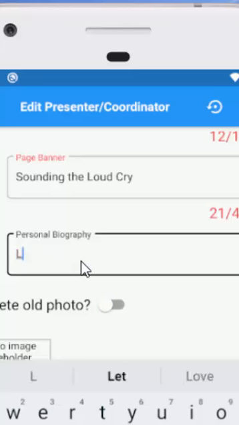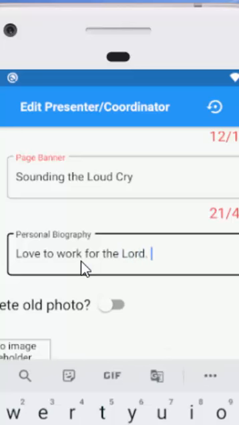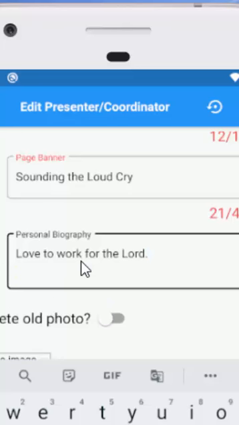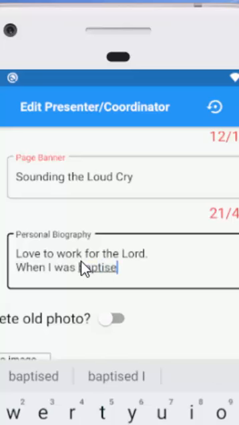Important information will help the reader to learn about who John is. And it helps if John is presenting a meeting, they know who is hosting the meeting itself. And so a bio is required.